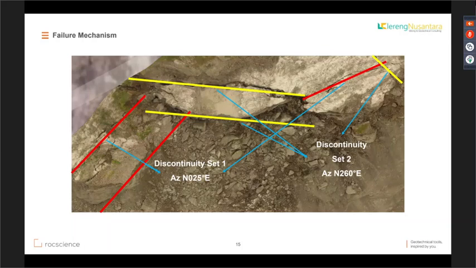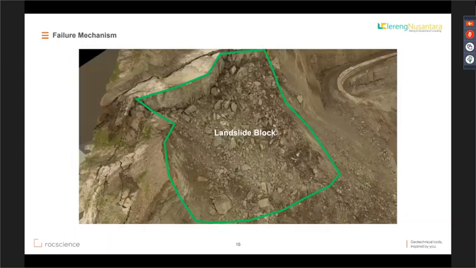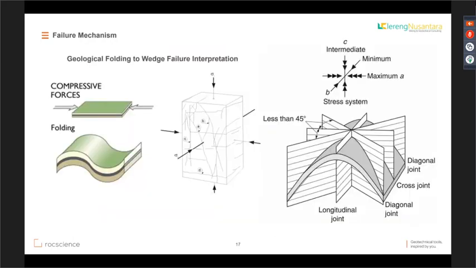It was diagonal joints, which have the minimum stress, longitudinal joints, which have the intermediate stress, and cross joints, which have the maximum stress. And sometimes, due to the lateral constraints of the subsurface, the joints might not manifest themselves as physical joints yet, but the stress exists.